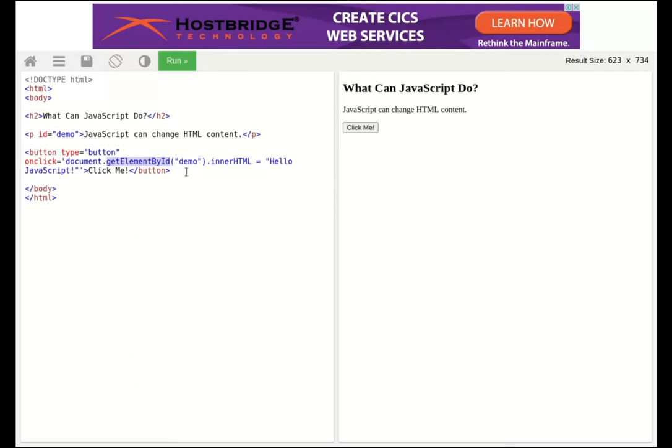document.getElementById, which just means basically this is defined as an ID name of demo. So we just want to get that, and then we're basically saying the inner HTML, which is this over here, we are going to change to that when this button is clicked.